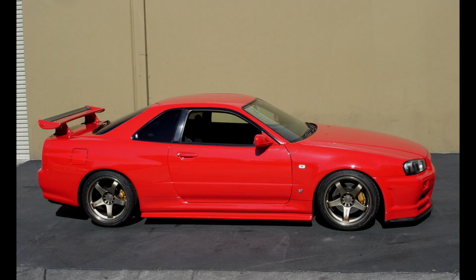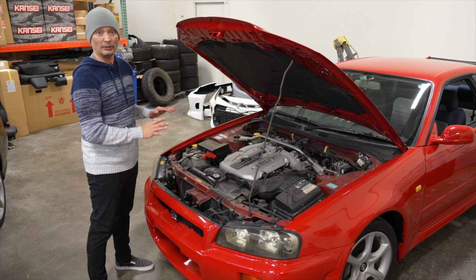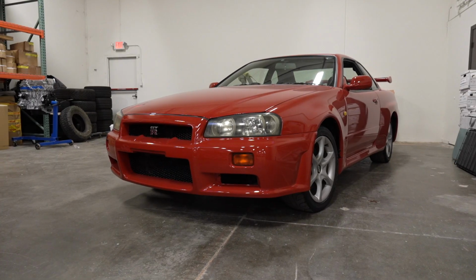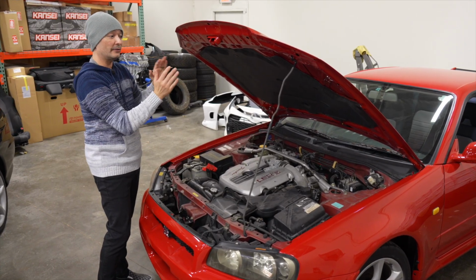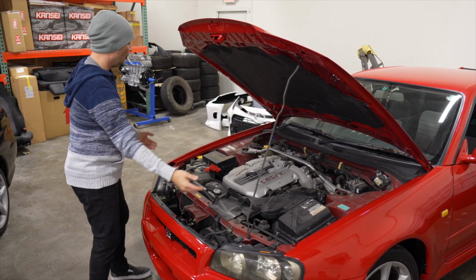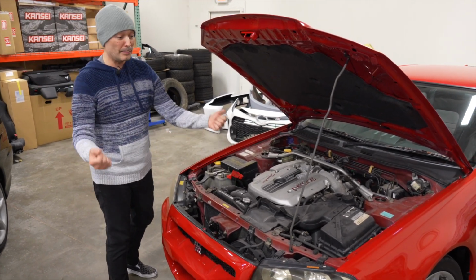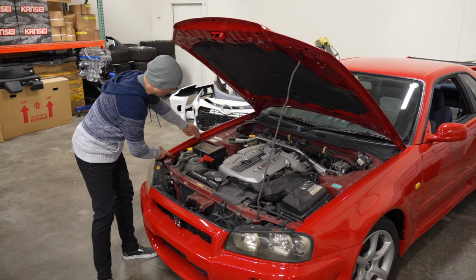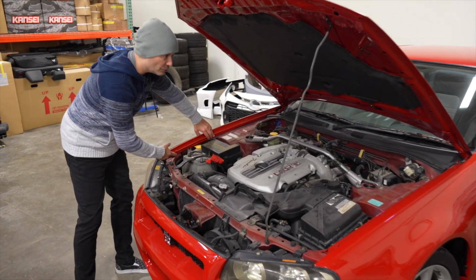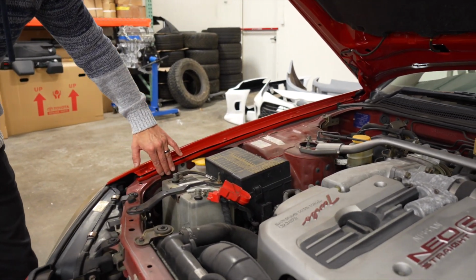He's no stranger to every single little nut and bolt and clip and fastener that you need to make one of these as a proper clone, right? A proper conversion. To start with, this is a GTR hood. I believe it's aluminum. It's a lot lighter and it has a slightly different pitch because these fenders, which are also aluminum and super light, we got a set on the shelf over there. I picked it up and I thought it was an empty box. But because they're so light, you can't forget about these fender risers. They don't just lift the fender up higher, they actually stiffen the fender for structural integrity.